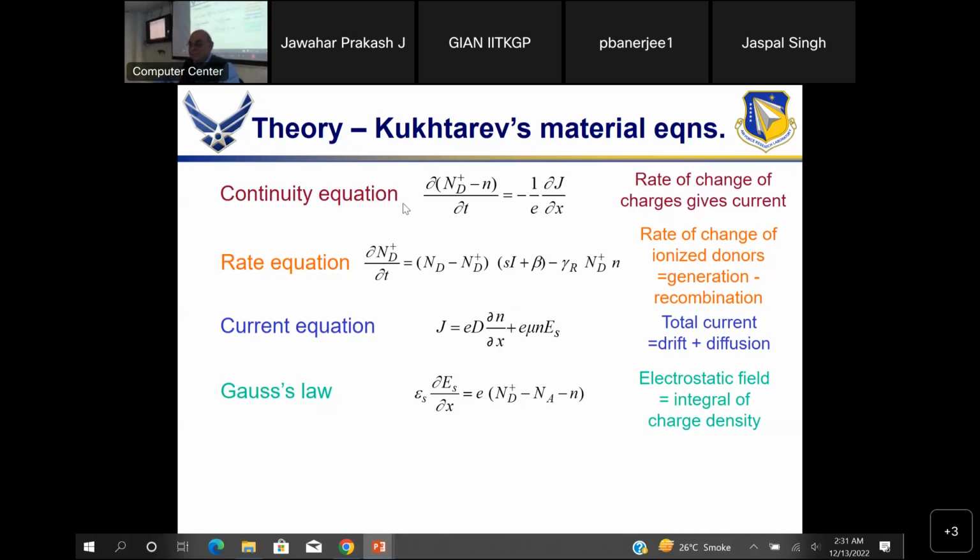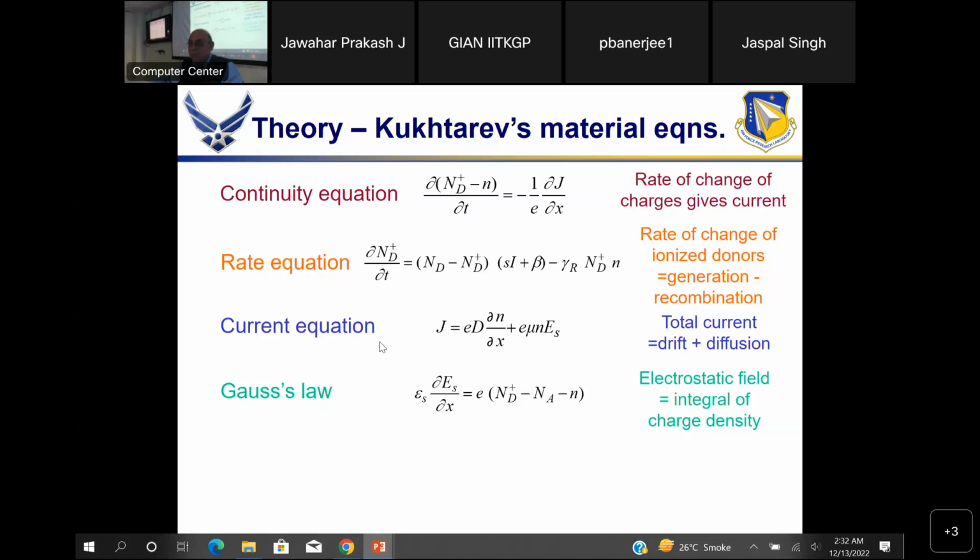Okay, that story aside, so these are the Kukhtarev equations. So here is one equation which is called the continuity equation of charges, really. This is just the regular continuity equation you see in electromagnetics or anywhere. The other one is the rate equation, which is how the charges are actually created. The creation of electrons is also the same as the creation of ionized donors, and this is the kind of rate equation for that. So one side over here says that more electrons, and hence more ionized donors, are produced if you have more intensity of light, as you see, falling on the material. And of course, you lose some because of recombination, because of the traps, which we talked about.